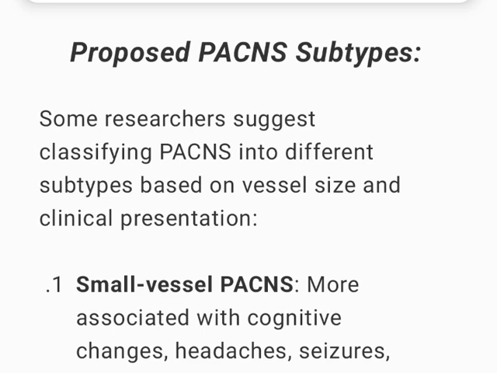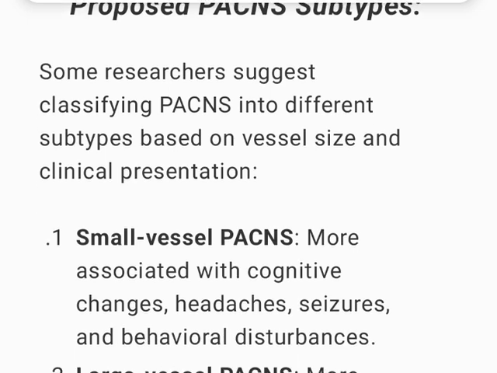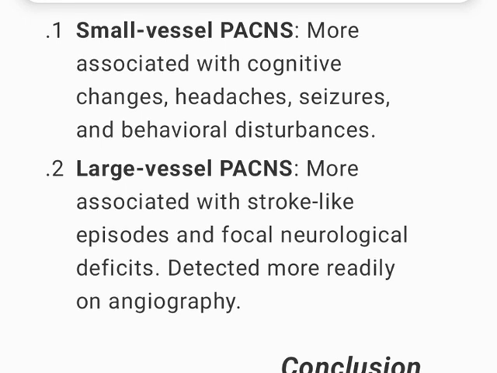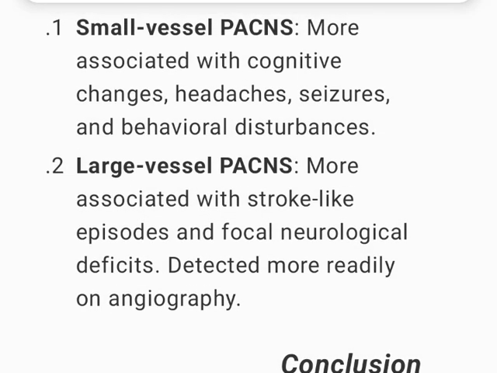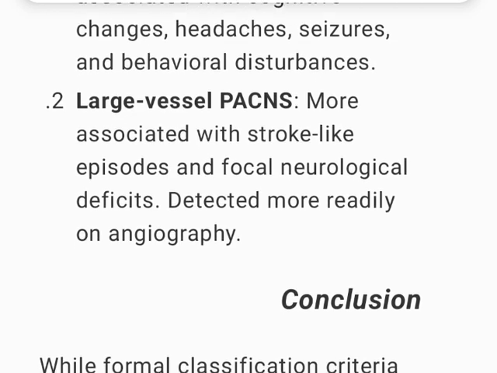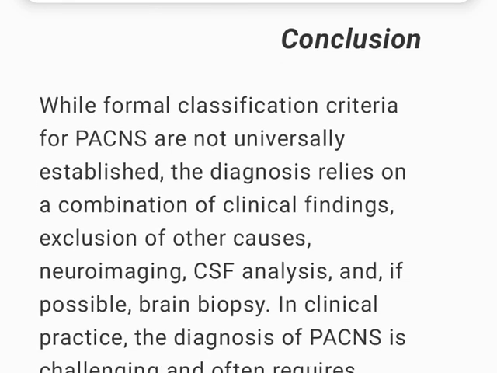Proposed PACNS subtypes. Some researchers suggest classifying PACNS into different subtypes based on vessel size and clinical presentation. 1. Small vessel PACNS, more associated with cognitive changes, headaches, seizures, and behavioral disturbances. 2. Large vessel PACNS, more associated with stroke-like episodes and focal neurological deficits, detected more readily on angiography.